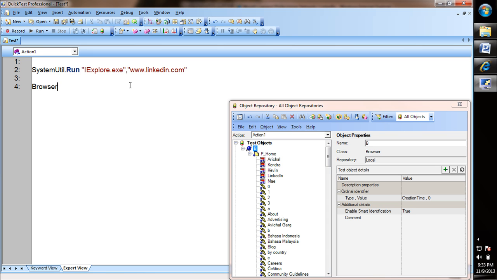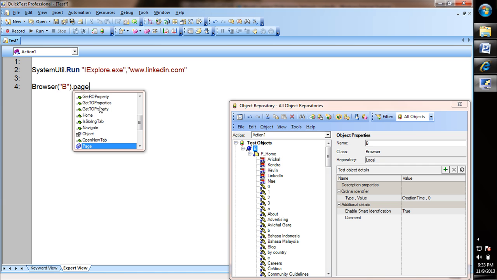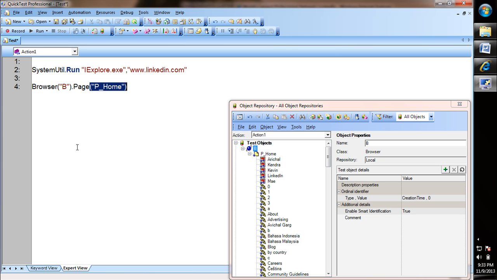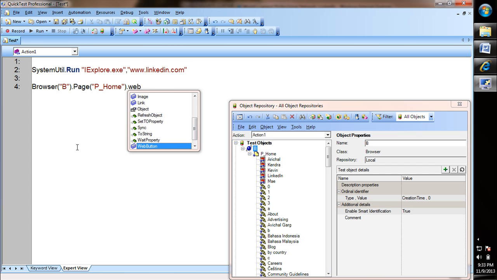Now QTP autocompletes that object class name. Now write open bracket and close bracket. So this object gets stored in the object repository. QTP learned that object when we added it, and it got stored in the object repository. So now we can easily write the script. Now write here a dot Page. Green color means this is a method or operation, and this color is a child object. Select Page, open bracket, and close bracket. Now we are writing the step to enter a valid first name.